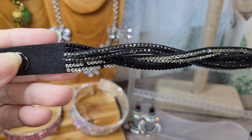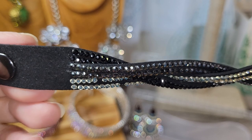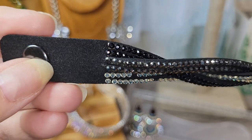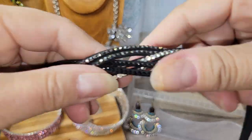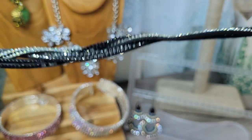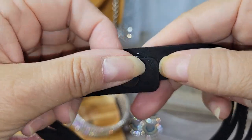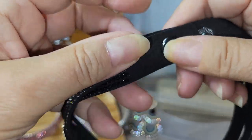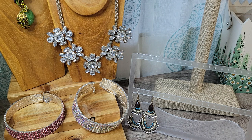And here's a multi-strand choker on suede, or possibly, I think, faux suede. Feels almost like a combination between felt and suede. And it's got kind of black and clear rhinestones. And then it's adjustable. You just attach it to whatever size you want. That'll probably go into crafts. I think I see a couple of missing rhinestones, and that's kind of lightweight and kind of chintzy looking.